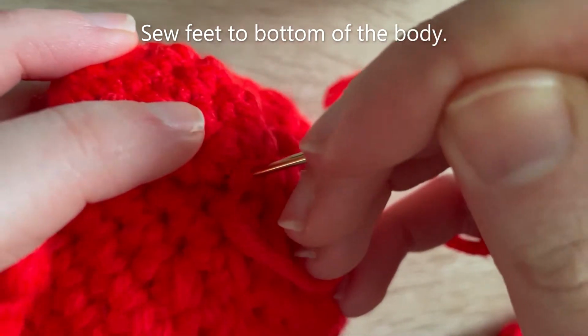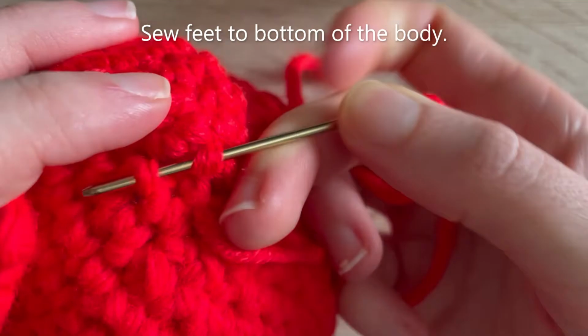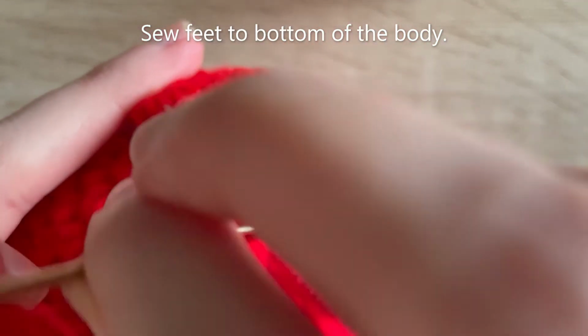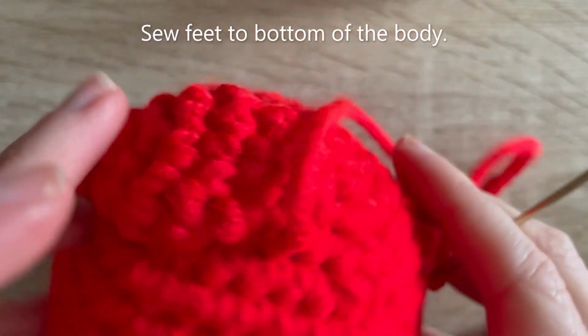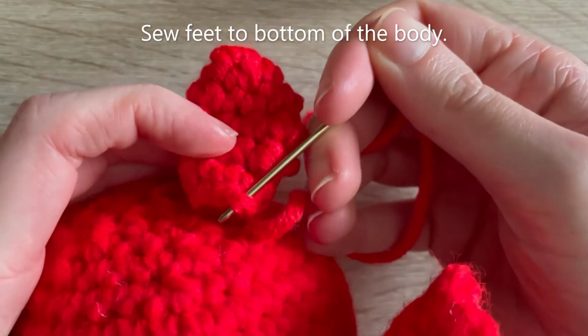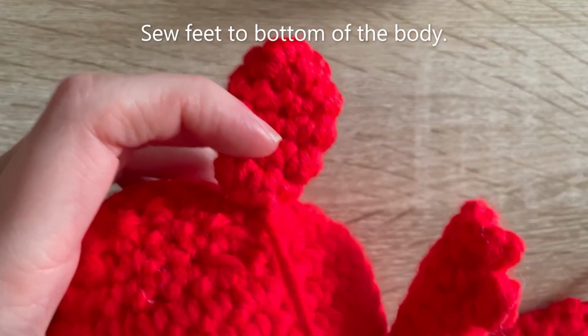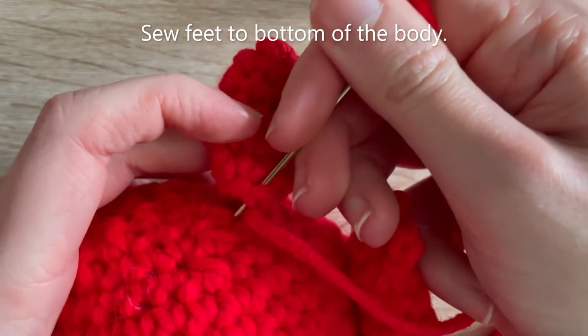Now you could do this a lot more neatly than I am, but sewing isn't exactly my forte, and to be honest, it doesn't really matter when it's all just this one colour. You can't really see the stitches in much detail, so it doesn't matter if you're a bit messy with the sewing down here. As long as you've got it in a good position, then it should be fine.